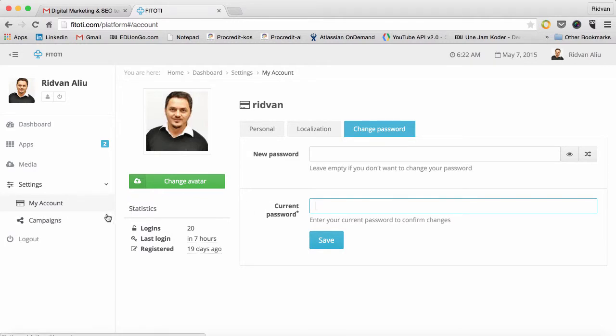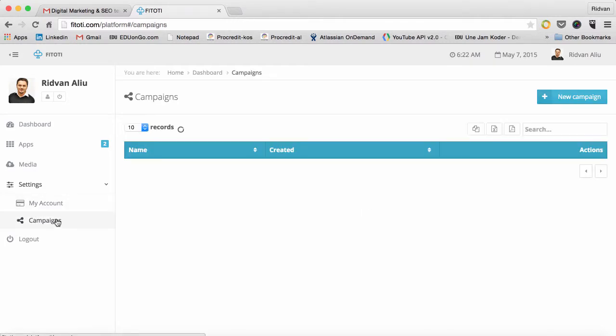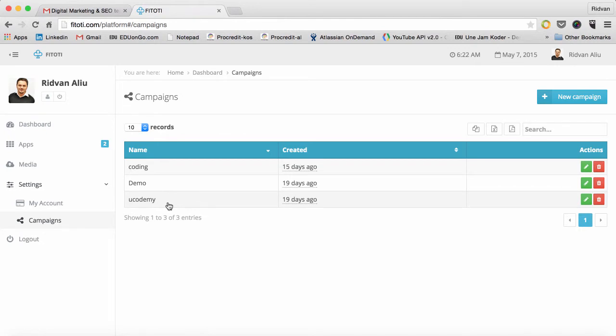Okay, next let's go ahead and click on campaigns. This area is for you to set up different campaigns and attach different applications to those campaigns. And usually campaigns are to measure the activities for your application. So for example, if you wanted to create apps for selling bakery goods or maybe promoting a musical band, you can set up a campaign that has a lot of apps for whatever idea you've got.